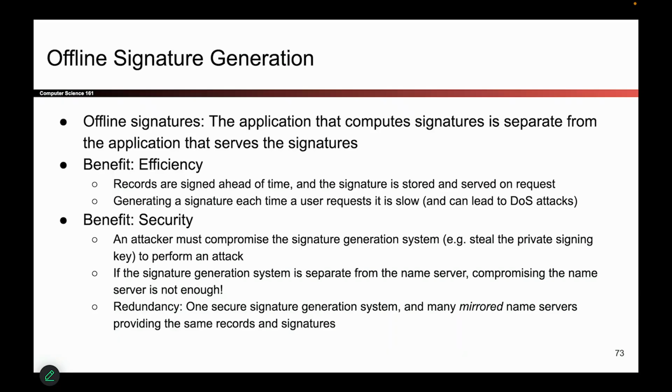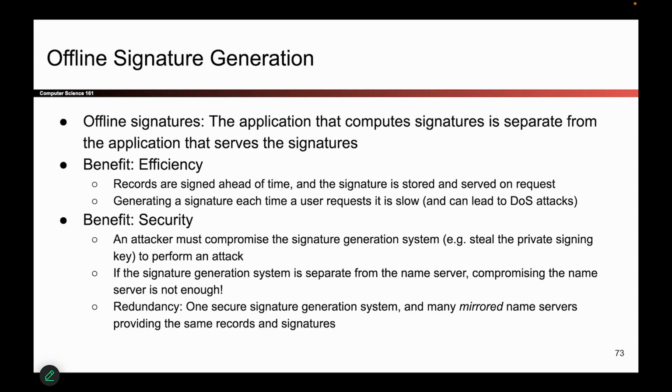One benefit that we haven't quite talked about yet is offline signature generation. This is a pretty important part of DNSSEC, so we'll mention it here. So far, we've been saying there's a name server, and it sends records, and it signs the records when they send them to you. But in reality, what can actually happen is we can generate the signatures ahead of time, and for whatever computer, whatever name server is sending records to users, they don't actually have to generate the signatures on demand. They can just serve all of those pre-generated signatures.